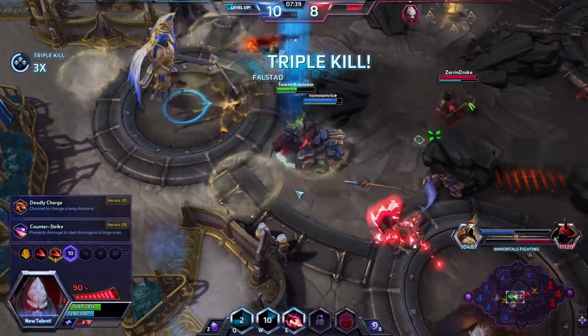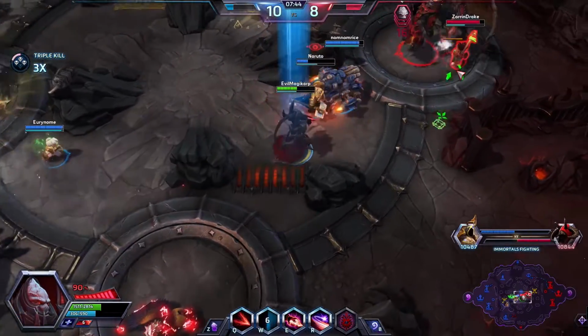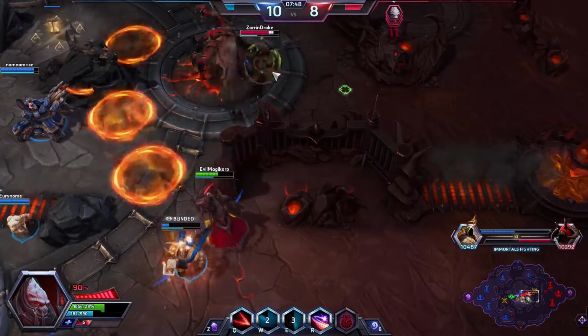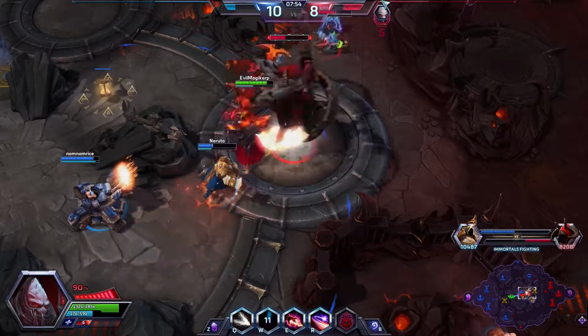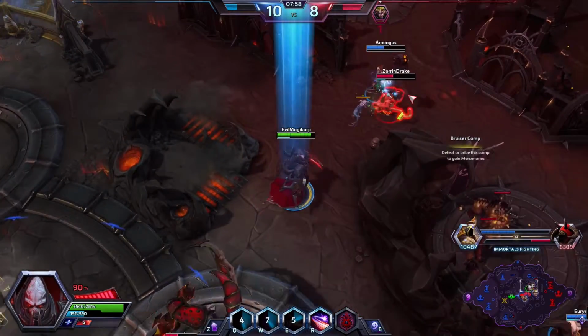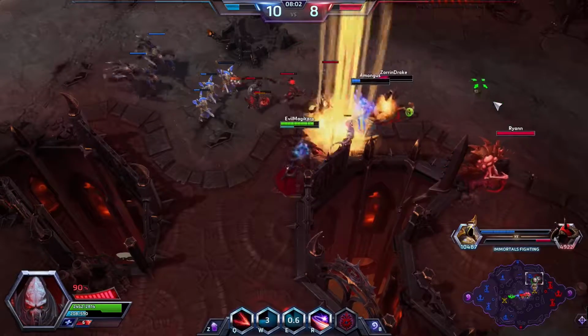Oh! Whoa! Whoa! Alrighty, so let's go to his ultimates. I like to begin with Counter-Strike. Long story short, without going through a long explanation, since I'm in the middle of a fight, I'll just tell you what it does. Basically, it makes me invulnerable for about a second or so, and any damage that happens to me in that time, if it's an ability, I can redirect it, which is awesome.